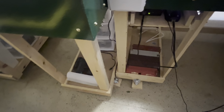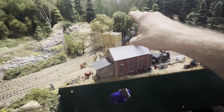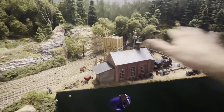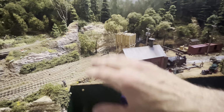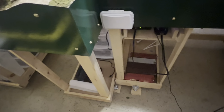My garage is not level by any stretch of the imagination, and where I built the layout was about 4 feet that direction. If I get it put into that position, everything aligns perfectly, but when I move it even a few inches, I get tilts and it doesn't. So the levelers absolutely, positively need to be there.